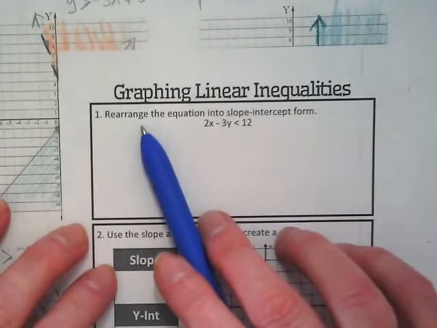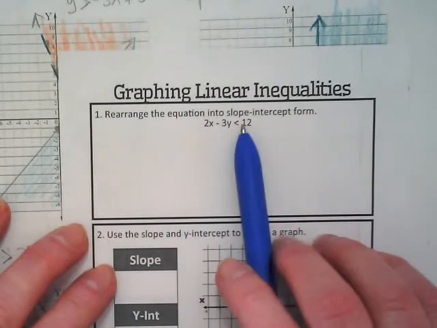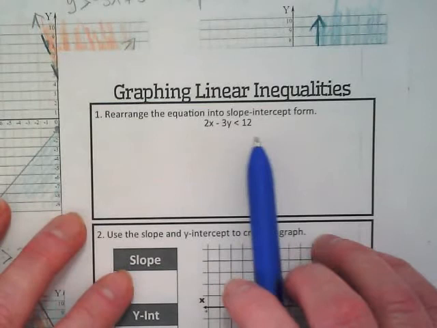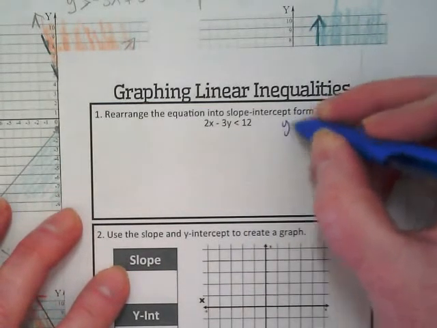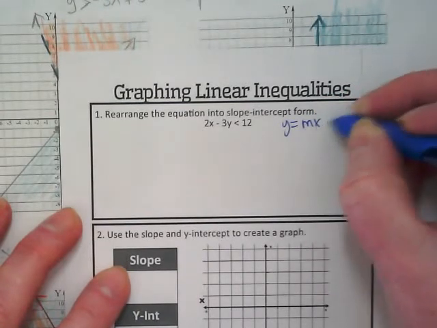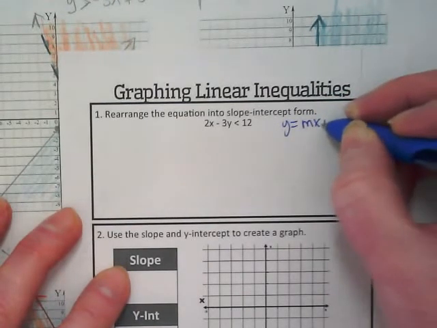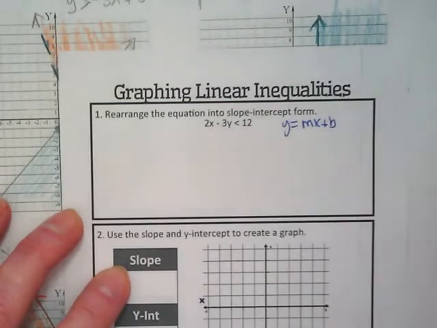So the first thing you need to do is rearrange the equation into slope intercept form. What is our variable when we think about slope intercept form? Let's keep that in mind because right now it's in standard form. The difference here is instead of y equals mx plus b we're going to have an inequality symbol and all of the rules about inequalities apply here.